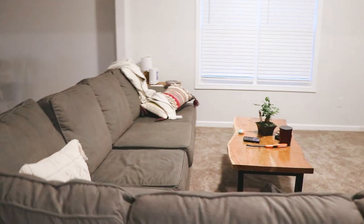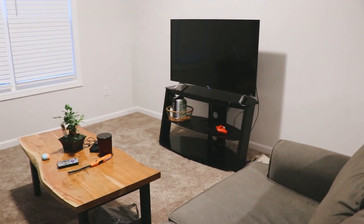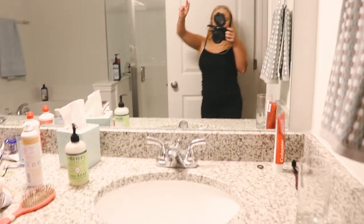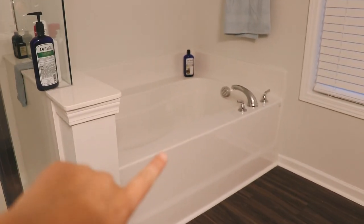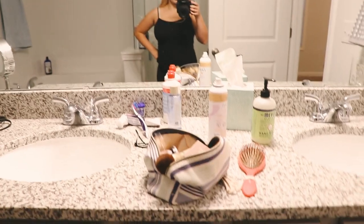It smells very fresh, and I'm excited to get new pillows and replace the TV stand and just all that good fun stuff. So like I said, I don't know why you guys would want to see a bathroom, but this is our master bathroom. My favorite part, the tub. I've already been sitting in here reading lots of books. In case you wanted to see that, there's a nice little window with a great view, and two sinks. We've never had two sinks, which is great, in case you didn't know.